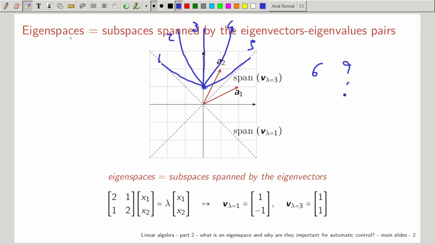Let me see. What would you say, people? The majority says the correct one, that is 4. Let's think about why. Why is it not this one? This one, if I decompose this trajectory, it means that along here I've got something that explodes and something that converges. True? Do we see it?